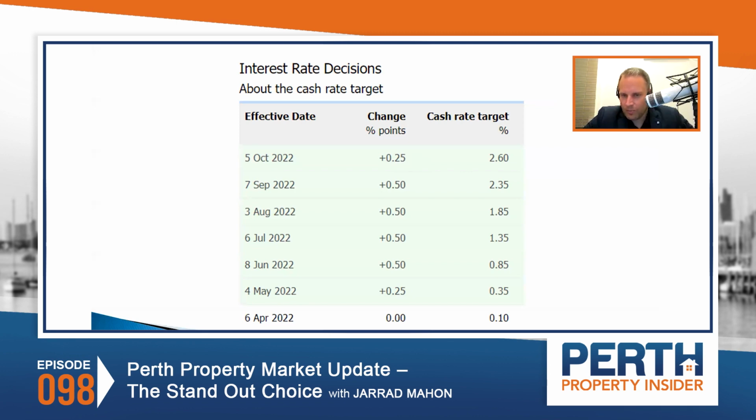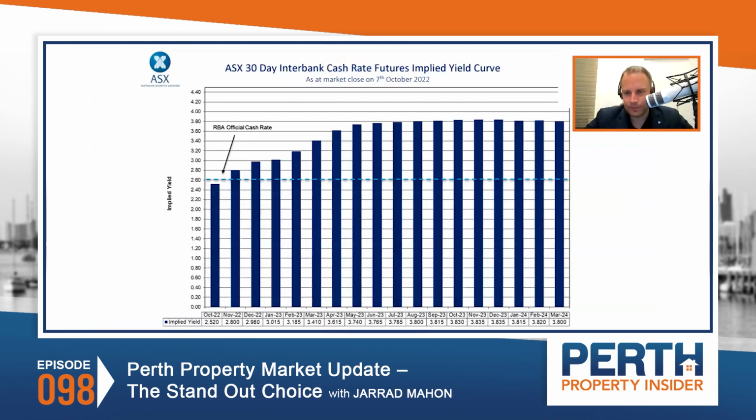and see Perth really picking up even more demand, because there are quite a few investors and migrants and other home buyers sitting on the sidelines just waiting to see where this is going to cap out. And I don't think there's going to be too much more to follow. So wait and see, shall we?